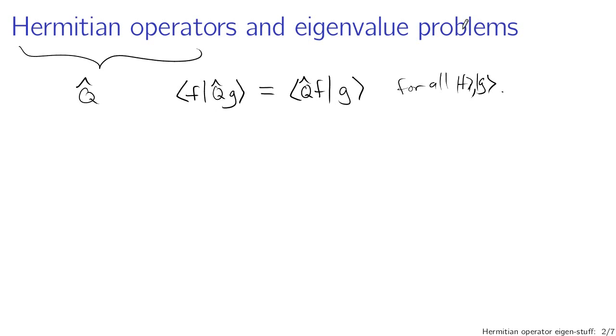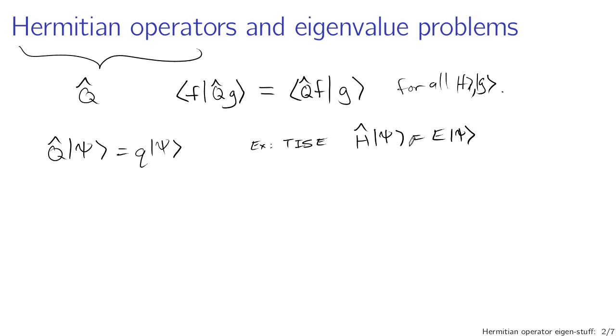Now, in terms of eigenvalue problems, the general statement of an eigenvalue problem looks like the operator applied to some general state is equal to some eigenvalue, which I'll write as lowercase q, in the case of the operator uppercase Q, multiplied by that state. So applying the operator to the state doesn't really do anything, it only changes the overall scaling factor by some amount q. These sorts of eigenvalue problems show up in quantum mechanics all over the place. For example, the time-independent Schrödinger equation is such an equation. We have the Hamiltonian operator acting on a state, giving you the energy multiplying the state, H psi equals E psi.